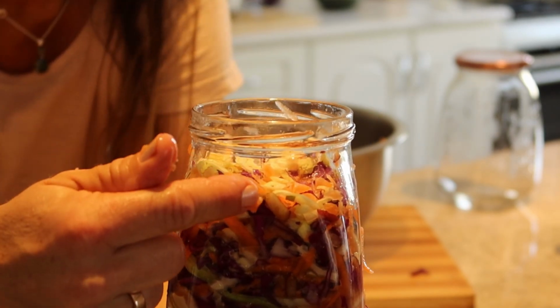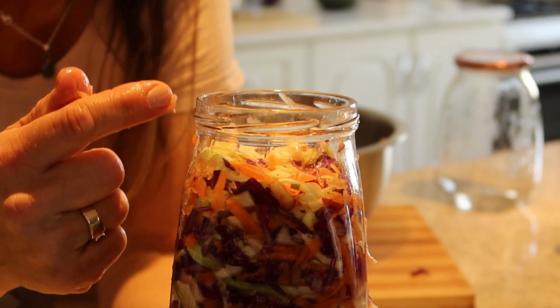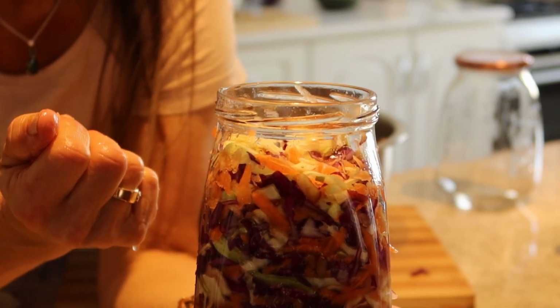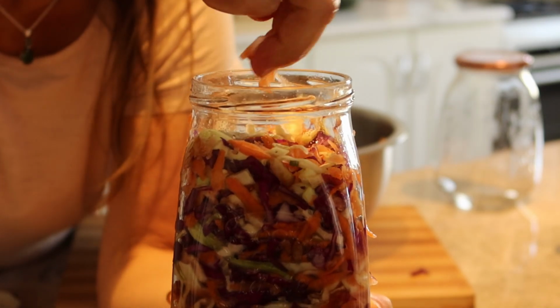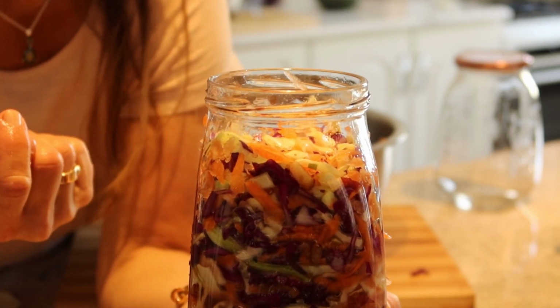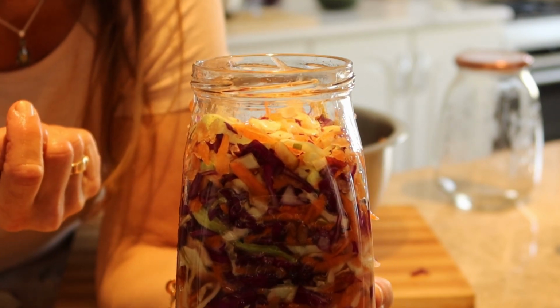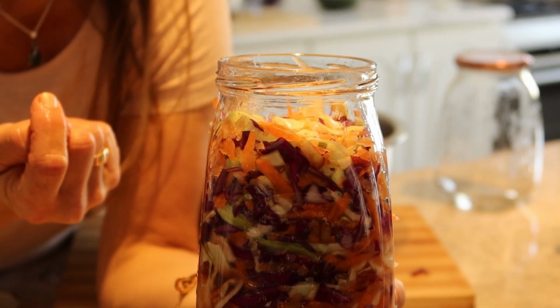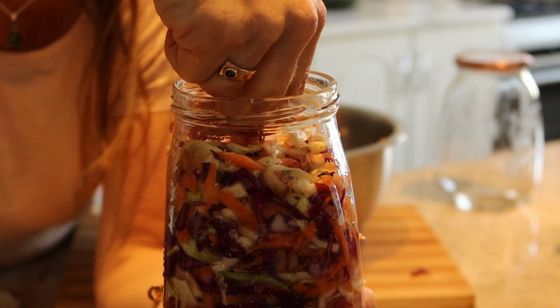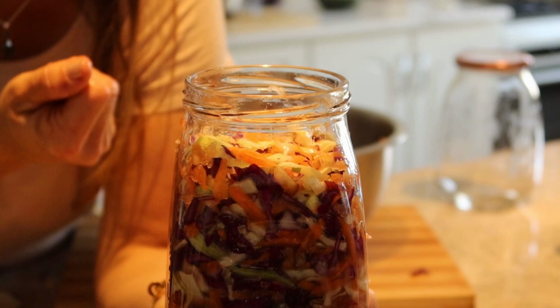That's important for the fermentation because kimchi is fermented vegetables, and why we eat it is because it has so many good bacteria for the stomach. And also it's really tasty. I know you will probably make this every week when you have tried it. I promise you.